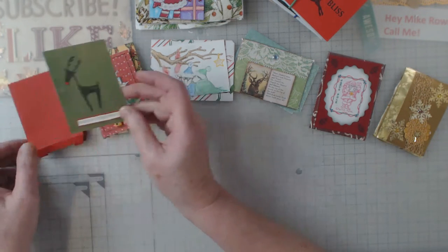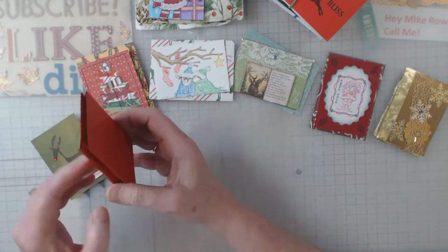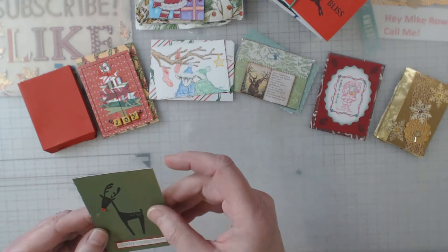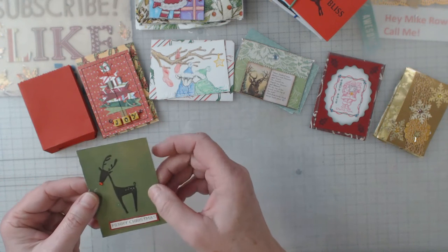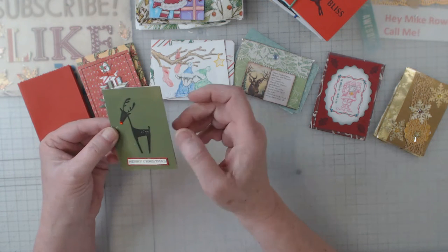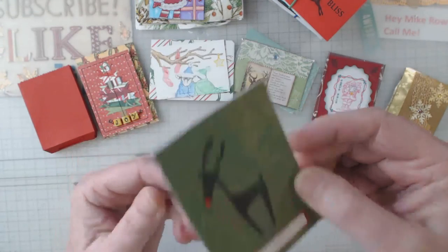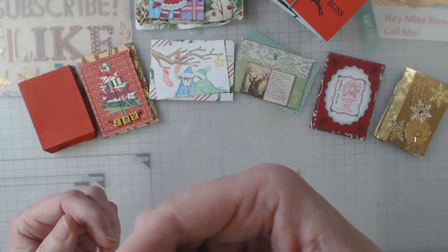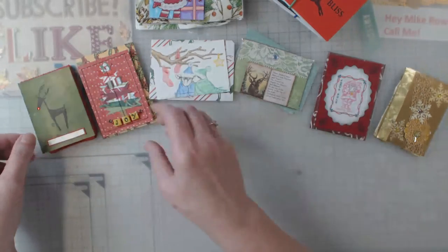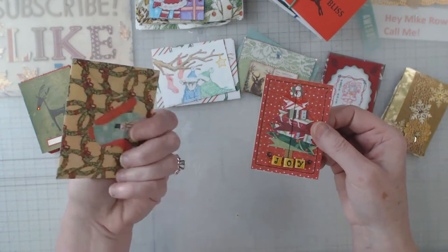This one came in a cool little paper sack made out of red card stock. The paper is really cool and shimmery — not quite sure what it was or how she did it — but it looks like it was stamped and then Rudolph's little nose with a 'Merry Christmas' on it. This one was done by Karen, so Karen, thank you very much. That was my second day of advent.